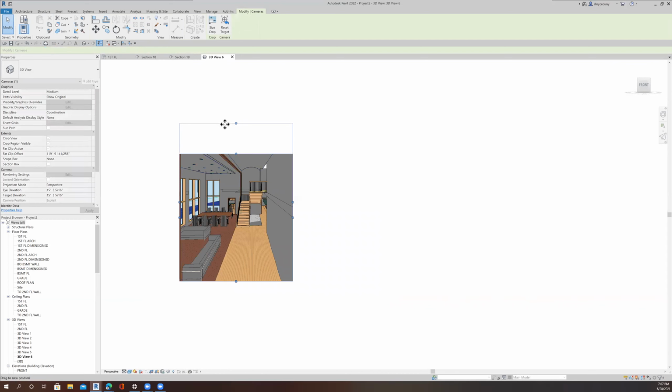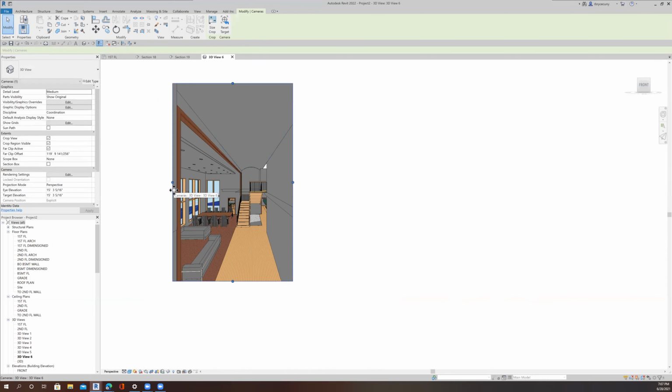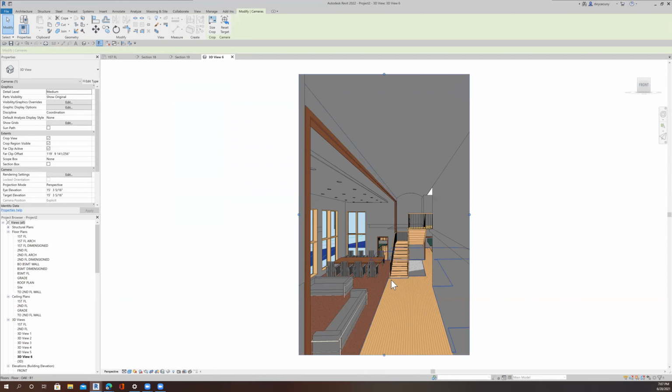So let's see if I can get to the top of it. So, yes. Okay. Looks good. And got something going on there, but that's another ceiling that we have to put in. I'm going to hit the save button.